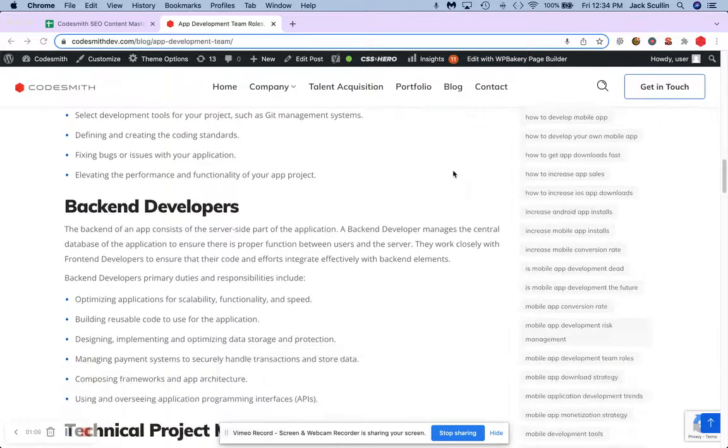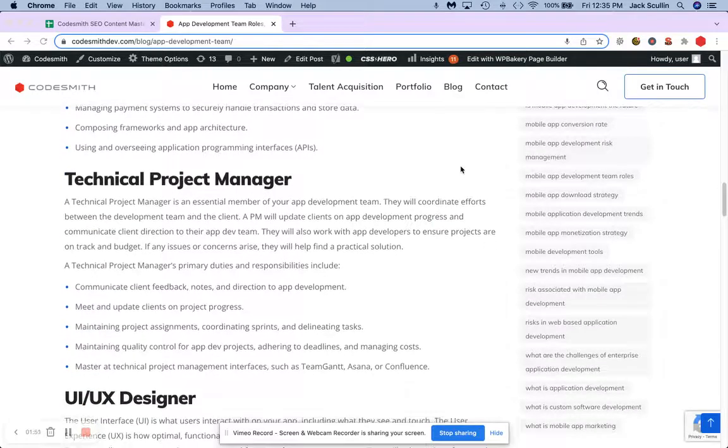And who works in tandem with the front end developers are the back end developers. So, the back end developer is the person in charge of the server side of the application. So, where the data for your application is stored, and making sure that the data is safely stored, because data breaches are very costly. And if your customers submit banking information or their contact information, you are in charge and responsible for protecting that information. And they'll also be in charge of composing frameworks and app architecture for the program.